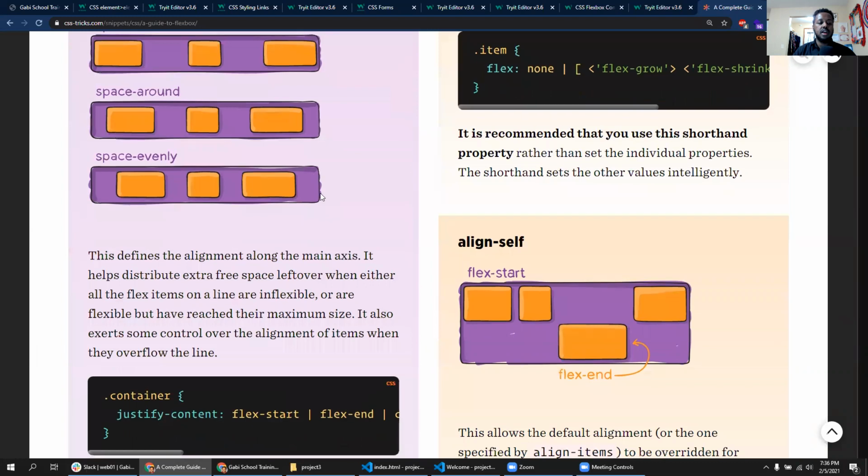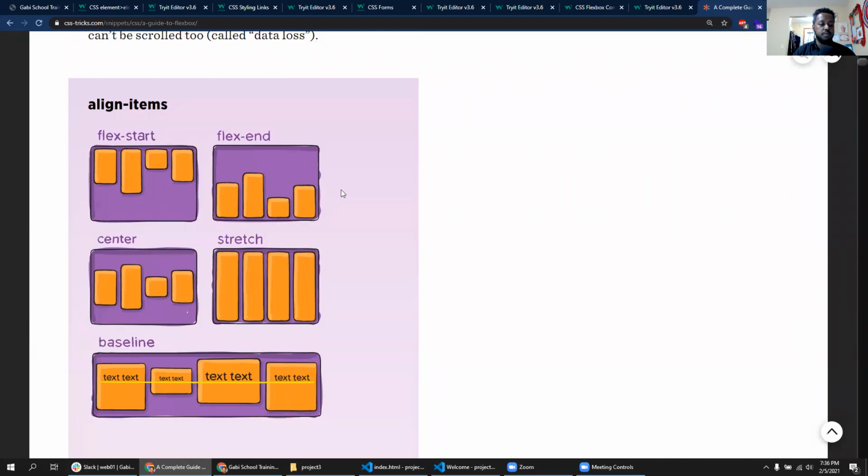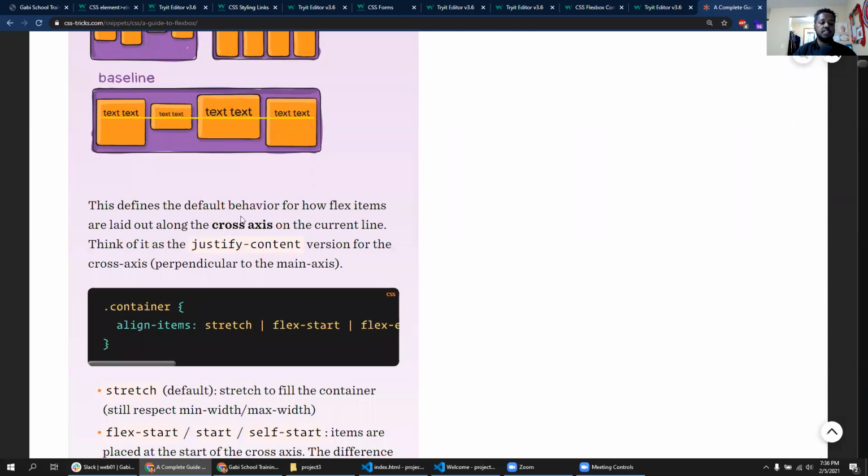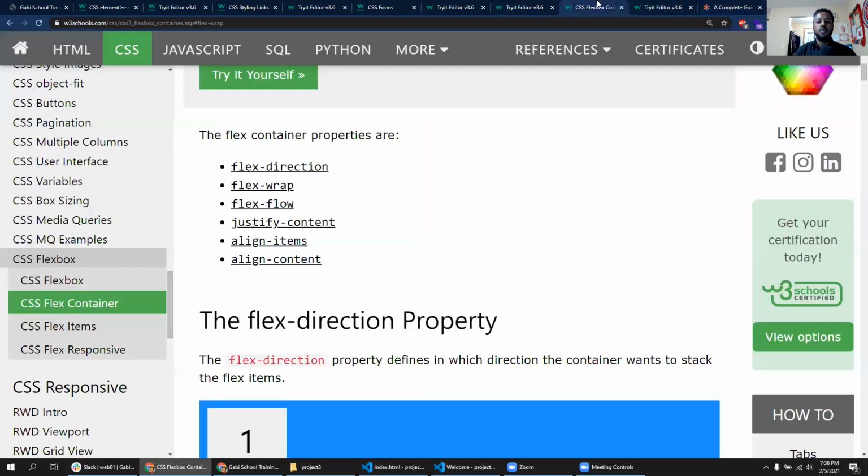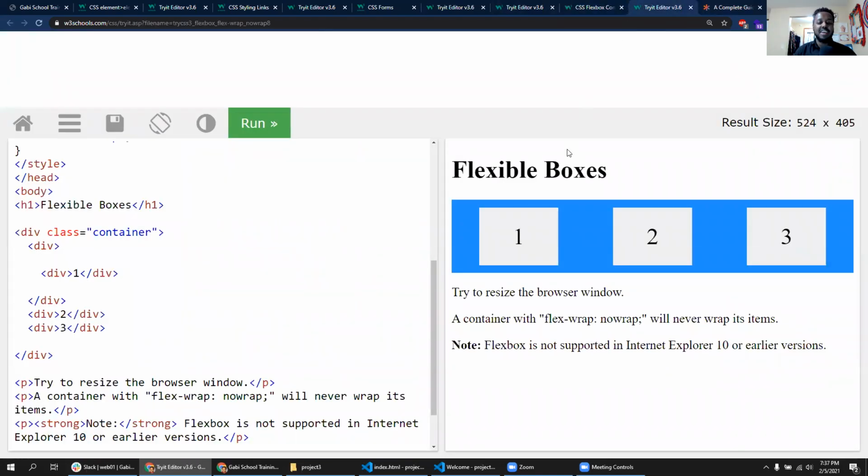Okay, let's keep going and cover one more important aspect of FlexBox, which is align items. We just talked about justify content. Justify content is just horizontal, right? Align items is the vertical, it's the y-axis. So it's the cross axis. This defines the default behavior of how flex items are laid out along the cross axis. So it's the opposite of justify content. I don't know why they didn't call it something like cross axis or y axis, but that's just FlexBox.